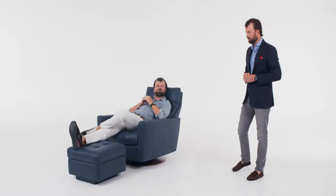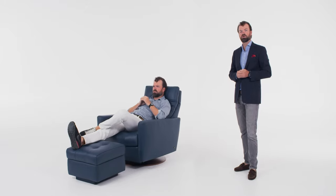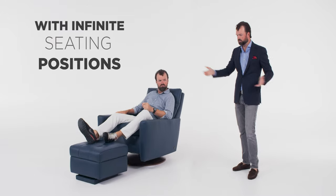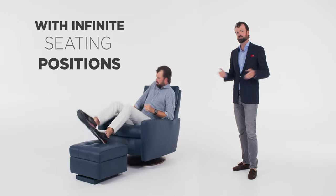How do you sit in a Comfort Air chair? There are many ways to sit in the Comfort Air chair. You can lay your feet on the ottoman, you can throw your feet over the arm, you can sit in the chair sideways — many fit positions, all depending on your experience in the chair.